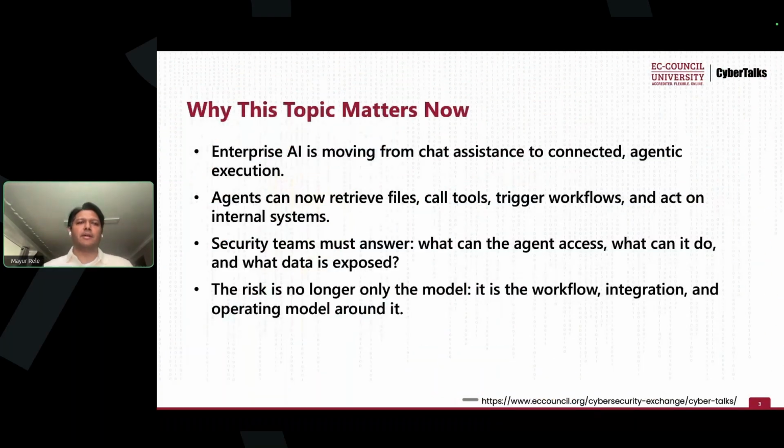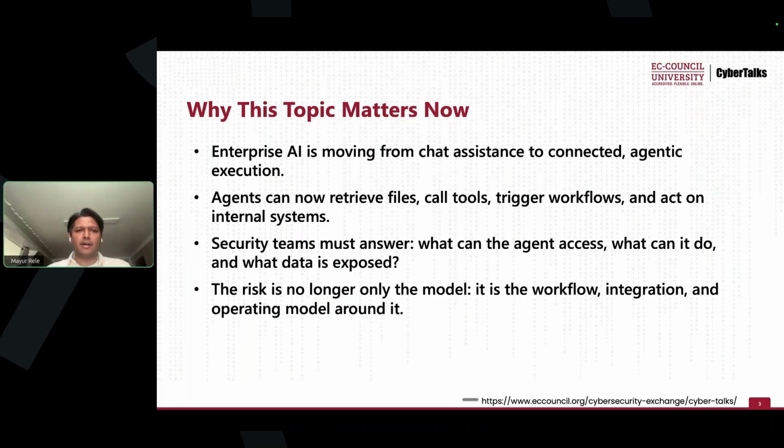So why does this topic matter now? We know that since last year there has been a super boom in AI and everything is moving to AI. There are a lot of projects and a lot of workflows created in AI. Every few months or every few weeks, we are seeing new functionalities being launched. So that's what we are going to look into, and we are going to focus more on workflow security, like how to use AI agents and create a workflow that could automate most of our tasks.